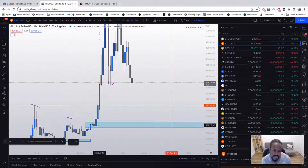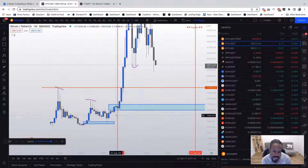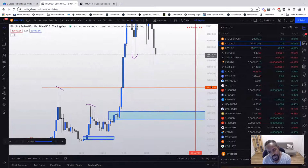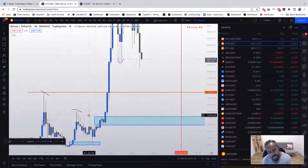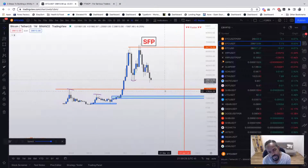I'm not a fortune teller and I'm not a genie. I ain't doing nothing but reading charts. August of 2020, that this order block was printed and then price took off. You know how long we've been sitting here waiting for this? I marked this up then, waiting for this to show us what it's going to do. And it looks like it's starting to show what it's going to do.